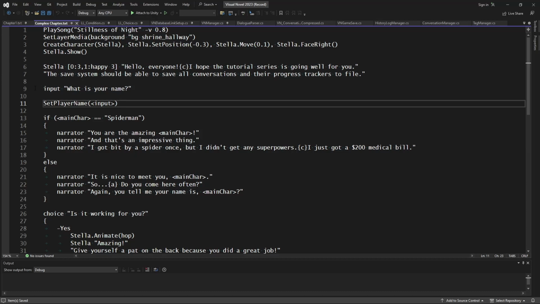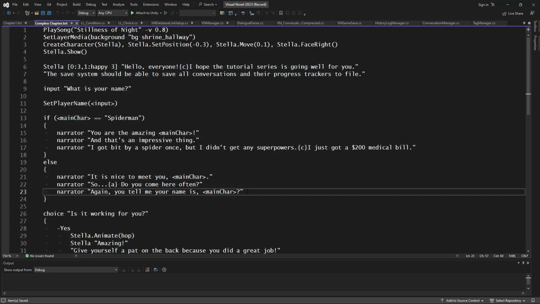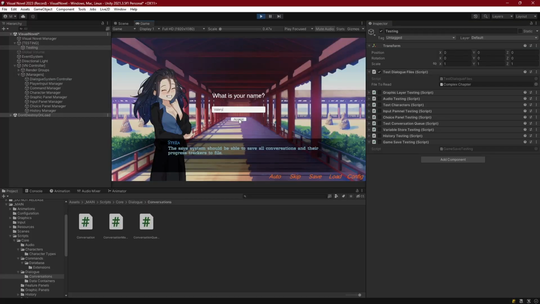But what this then allows us to do is to call the input and pass in the input as the parameter to this command, which then applies it to our tag and our variable for the main character, at which point we can then use the tag or the variable to look at the main character name, which is saved in our file. So I go ahead and hit Valerie, accept, and there we go. The tag goes ahead and takes it, and it has been applied from the command.